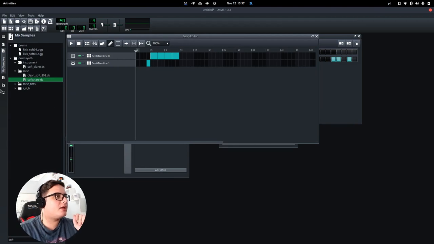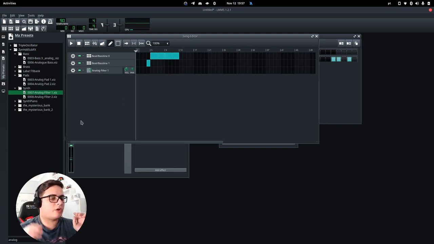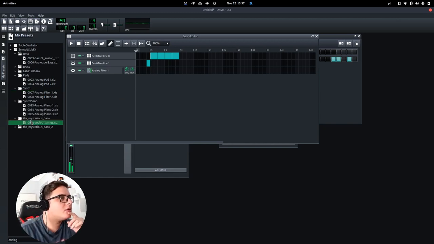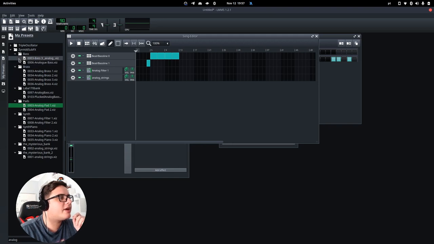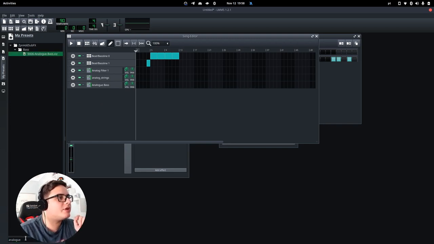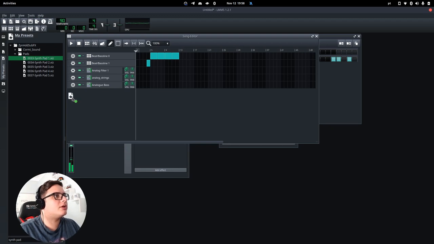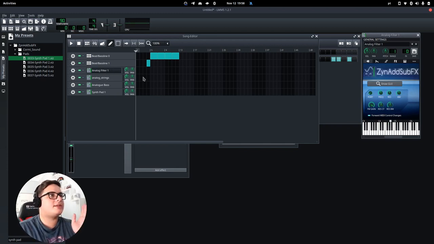So for the melody, we are going to get some analog instruments. Analog filter. This is what we will use for the main notes. Probably analog strings as well. Let's search for a synth pad because I can't find a good one here. And analog bass, yeah, this one. This is what we are going to use for the bass. And a good synth pad. This one, this is what we are going to use for the harmony. Yeah, we are going to use this for the core melody here. I think that we can go with this.